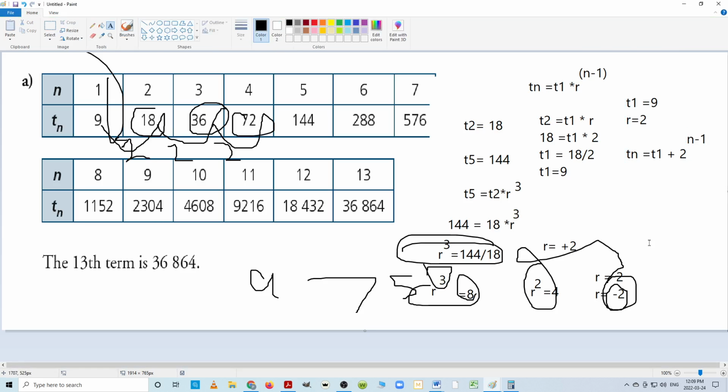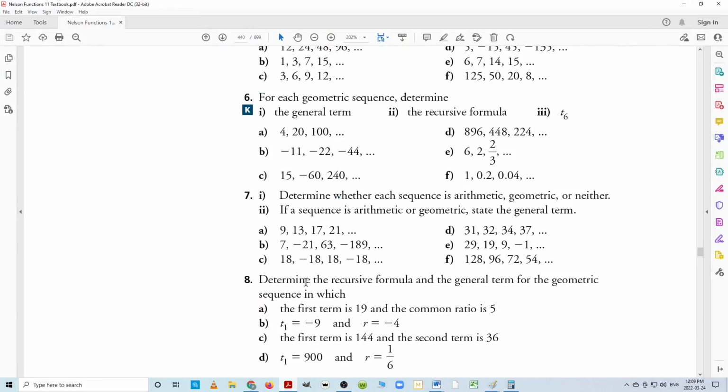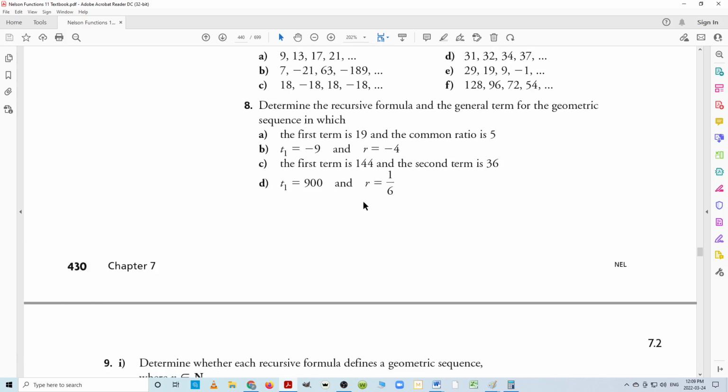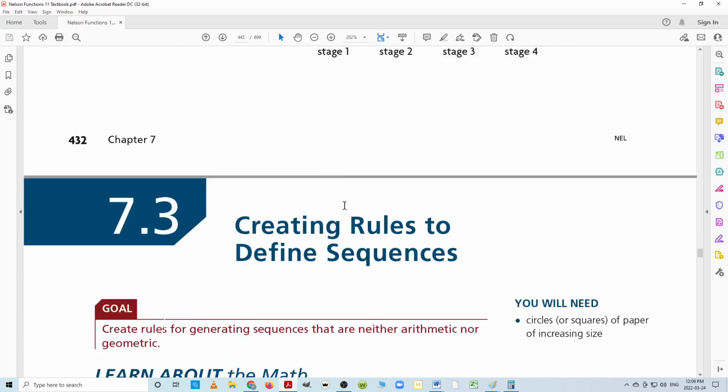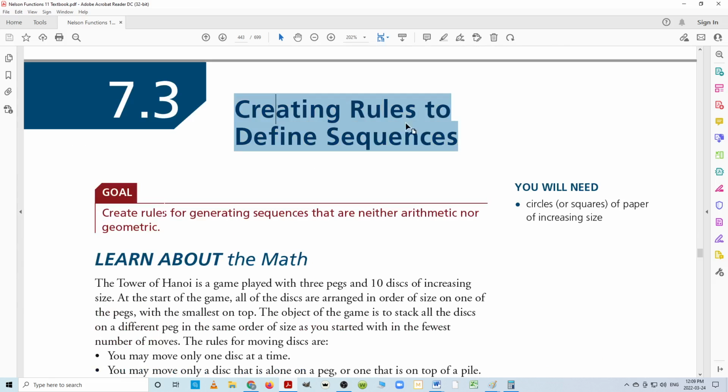Like that. So it might be going fast, but you'll get it. One just follows multiplier rules, one follows an addition rule. They just give it harder and harder questions, and keep in mind that it can go negative. You're always just going to take the one term and divide it by the previous term to figure it out. And they make you do the same thing. They want you to figure out if it's arithmetic or geometric. Creating rules to define sequence.